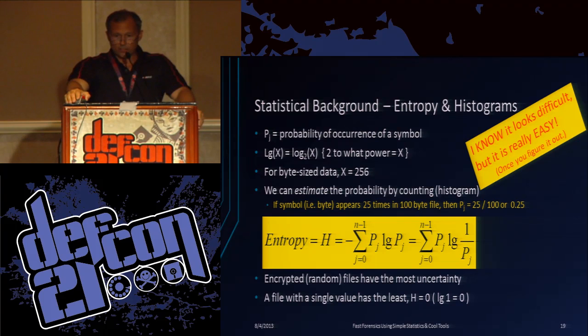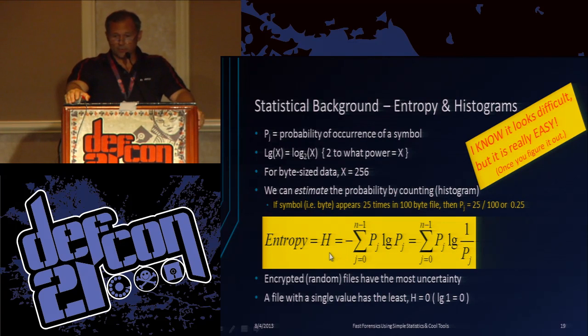And then we can plug into this nice nifty formula here, which looks complicated, but it's really just a for loop that's multiplying the probability times the log base 2 of the probability and adding it all up. You'll get a negative number out of that. I'll skip the log derivations for today. And you add it up and you get an entropy count.